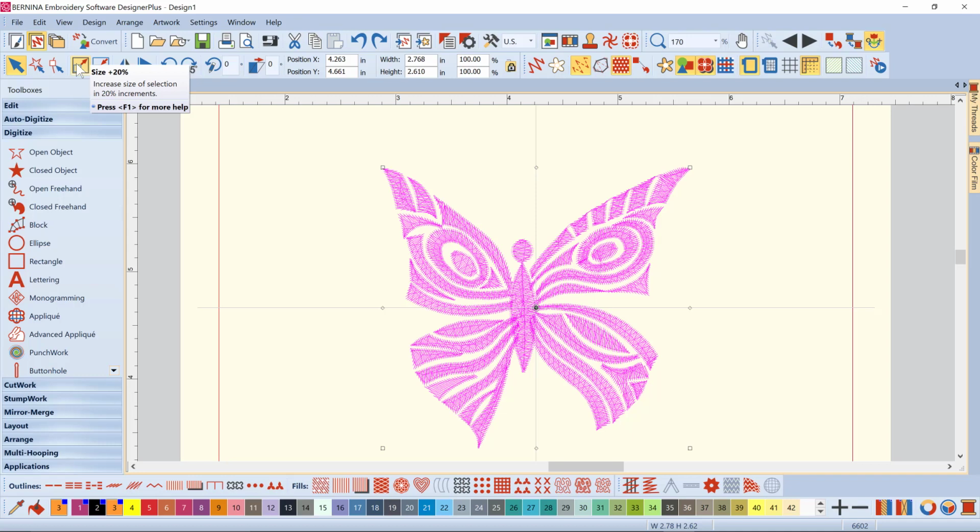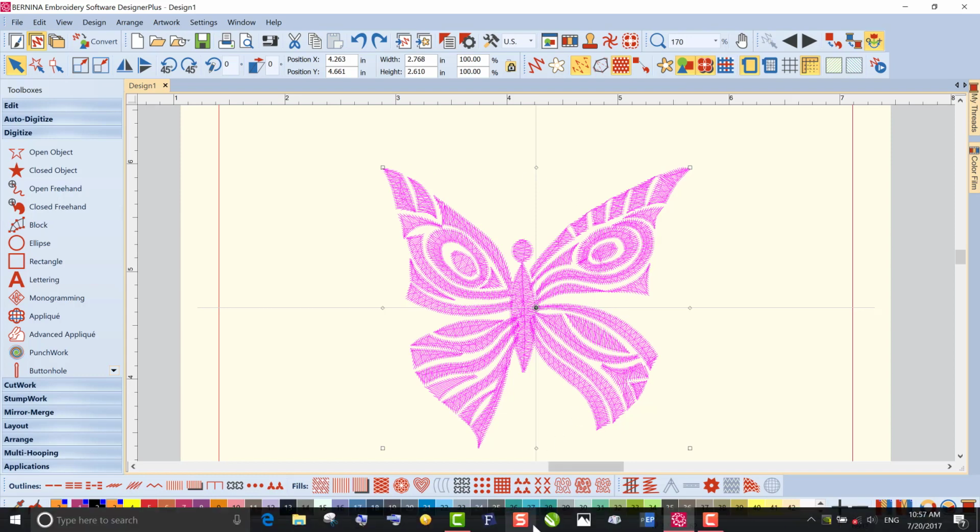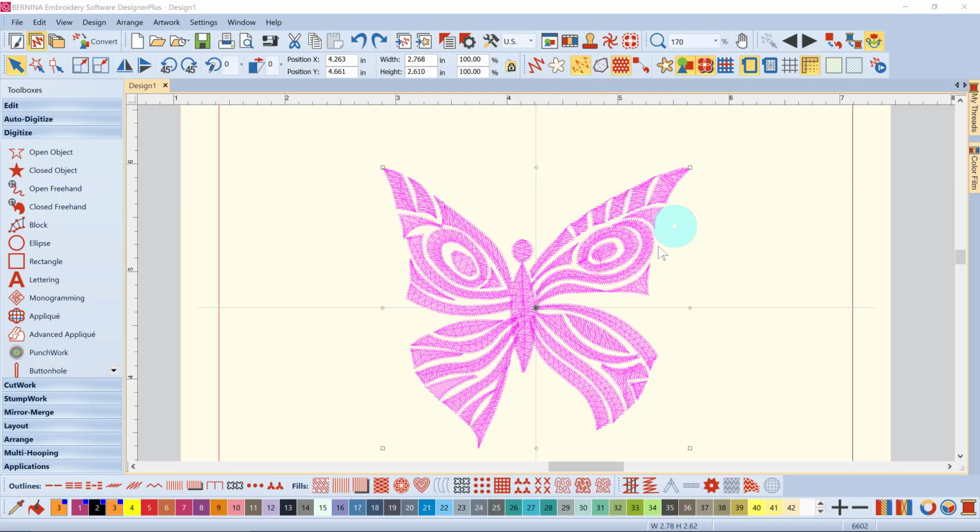One thing I'd like to point out is down below here, let me get into this function, and I'm also going to bring back up my little halo so you can see where my cursor is. Way down here, there is a little box, and this box has the stitch count, how many stitches are in this design.